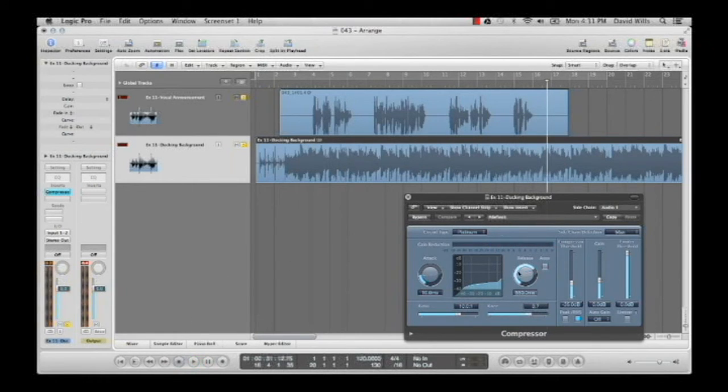So all of these controls work just like they do in a normal compressor. For example, right now I have about a half a second release. So what that means is that as soon as the announcement stops, it ramps back up. Takes about half a second to ramp back up. Let's just go back and play with this with a very short release time. It'll sound kind of unnatural, whereas if we do a slower release, it sounds like someone is actually pulling this down and then bringing it back up. Let's play with a release.